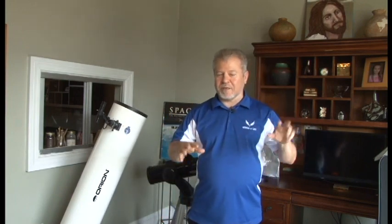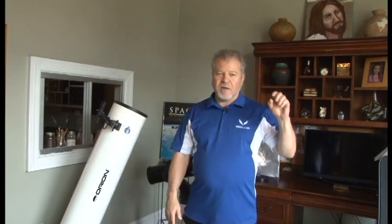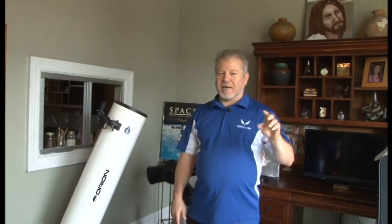There are certain telescopes I'm going to recommend that are good, and there are a lot of telescopes that are not good. I had the privilege years ago of being in the astronomy club. I learned about this club when they set up their telescopes on the beach at Dauphin Island to view Halley's Comet back in 1986.